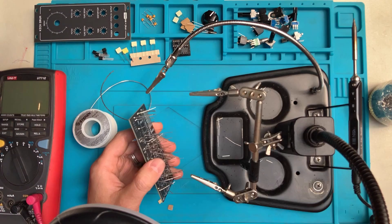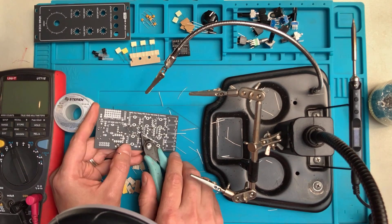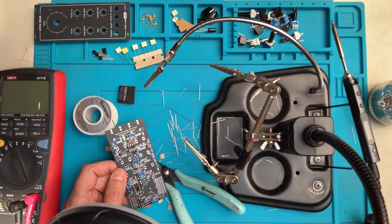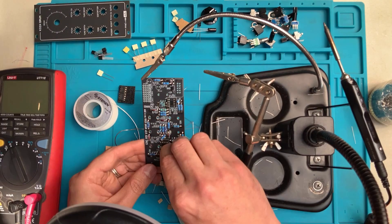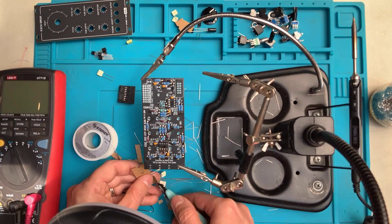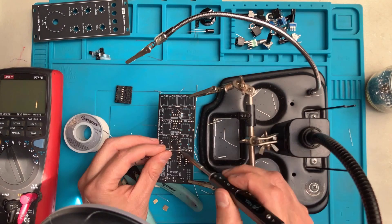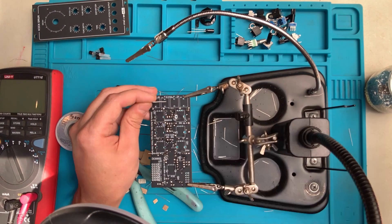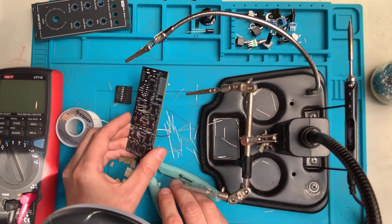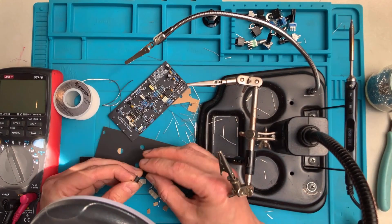Once they're all soldered, you can turn the board around to clip the leads and touch up the soldering work from behind. Now let's put in the IC sockets — I usually hold the IC from behind and solder one pin for each IC socket to hold it down and then continue soldering the remaining pins. Now we'll put in all of the ceramic and film capacitors, which are not polarized, but do make sure to follow the designators correctly — put the right piece in the right spot. Solder them up, trim the leads, touch up the soldering. Now we can snap on the ICs into their sockets.